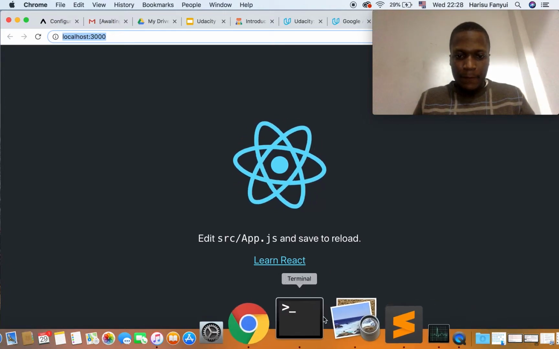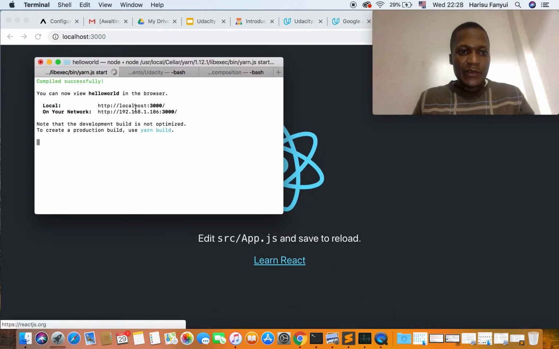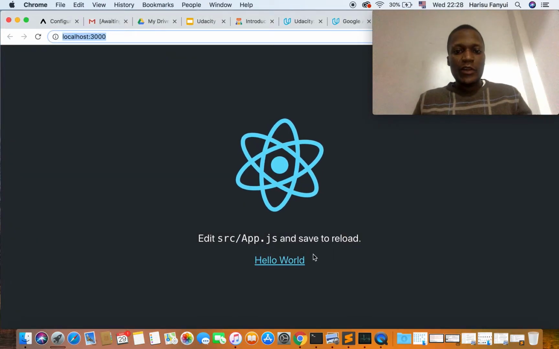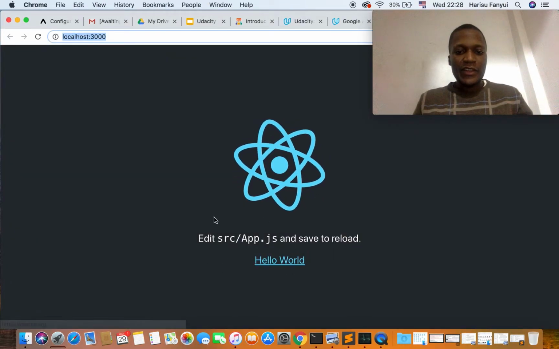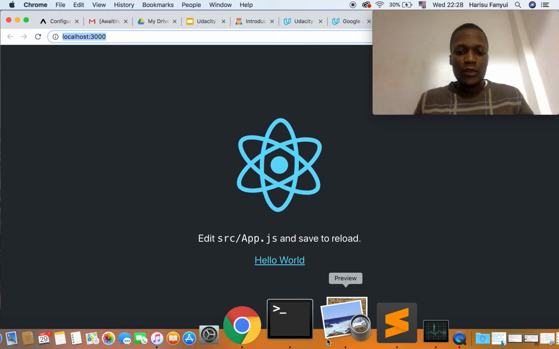Now it's automatically recompiling, and in the browser we have our Hello World now. So we have actually edited our first React app to show Hello World.